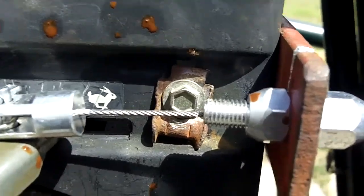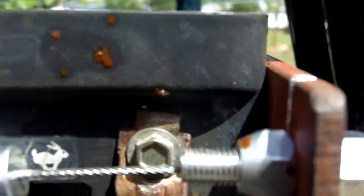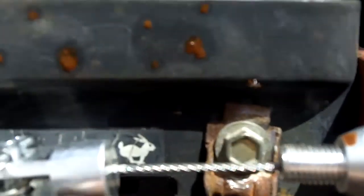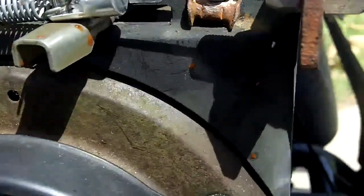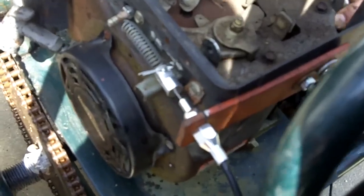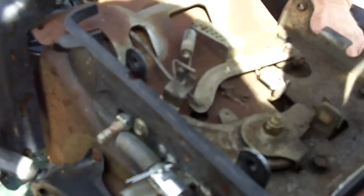Actually, let me put that on close so you can see better. It was set up for the lawnmower style that just clamped the housing right there, this housing. But we didn't want to set up that way with these nice ends. And let me show you. I'll step on the gas pedal and let you see that. Look at that. We put a bolt in here to put the spring on so that it's pulling nice and even with the cable.